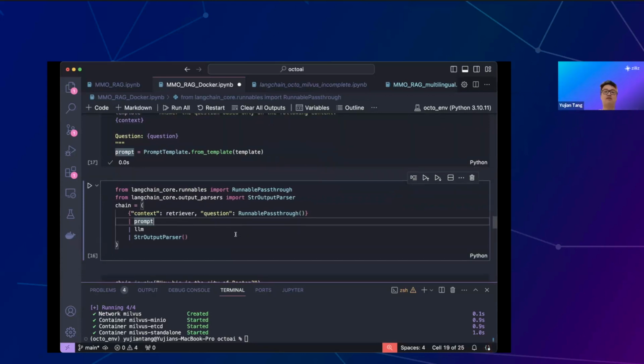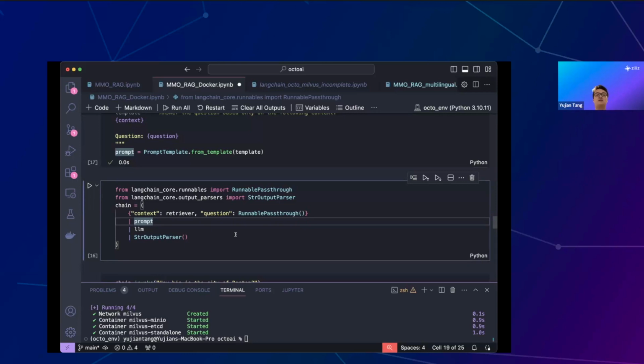Okay. So now we're going to create the LangChain chain. This is the part of LangChain where it really shines, and we're creating a chain out of LangChain. The things that we're going to get here are a runnable pass-through, which basically lets you pass through some text as a function, and then a string output parser, which parses the output as a string. And then we'll create a chain where we give it the context, and the context is going to be from the retriever that we made earlier. And the question is basically going to be done through the runnable pass-through. It's basically just going to be given directly.